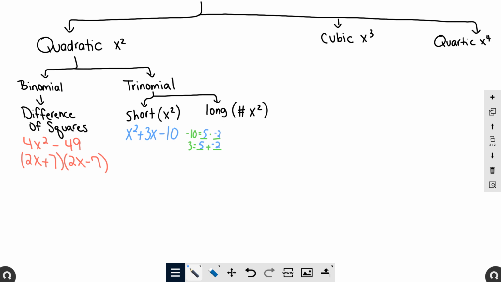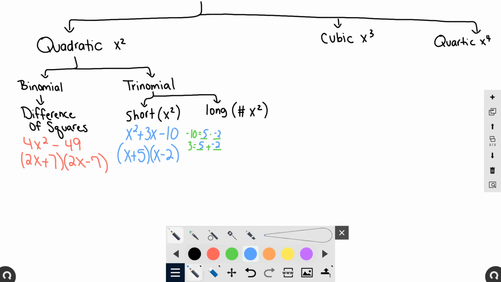Now, with those numbers, what do we do with them? We put them where? You can put them in the middle, but that's a long way. You put them with x inside the parentheses. So if it's the short way, do the shortcut. Just go ahead and put them with x inside those parentheses, and you are done. But the long way is plugging them back in for the middle, and you could certainly do that and use your grouping. You would just need to put x with them. But the short way, if it starts with x squared, find the numbers, put them in the parentheses.